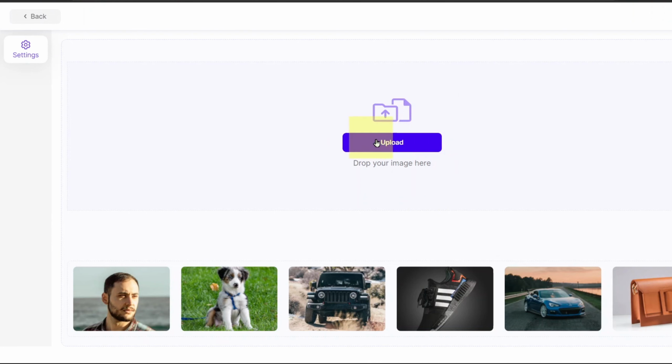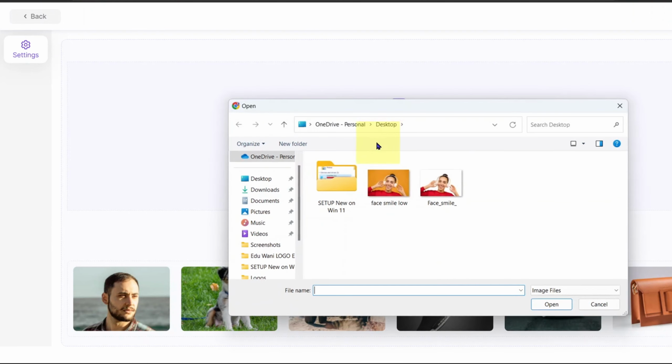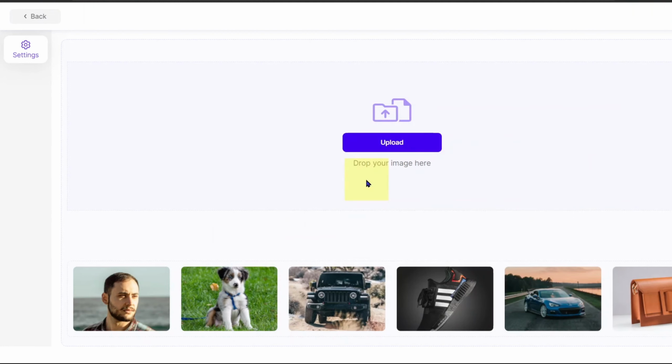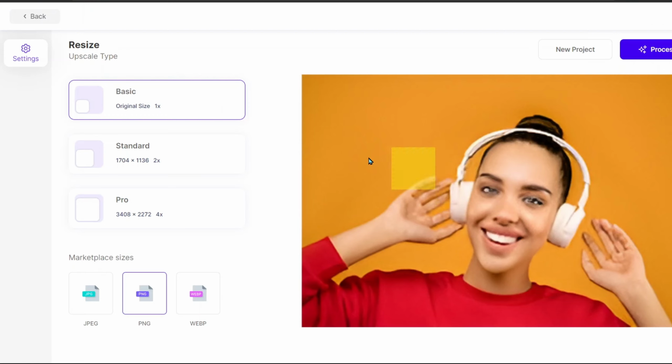After downloading these new results, then I go back and repeat the process. But this time, I'm going to upload the new result I just downloaded. Not the one on my desktop, it's the one in my download folder. And here it is. Double click on it to make it faster, or you select and click open. For me, I always double click. That's faster for me. The new result we downloaded before is now the level 1.